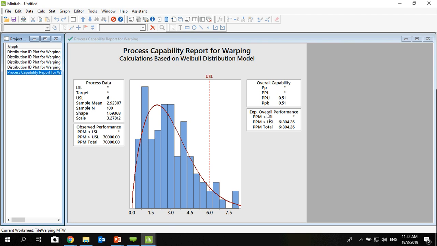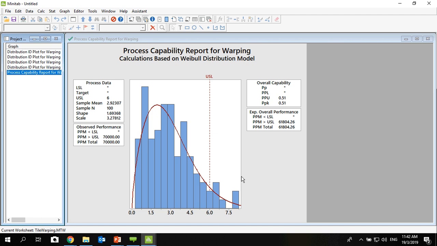So you get this kind of graph. Based on this, Ppk is less than 1, so your process is not capable. If you look back at this histogram, the process is also outside the upper specification limit, so we also consider that the process is not capable.